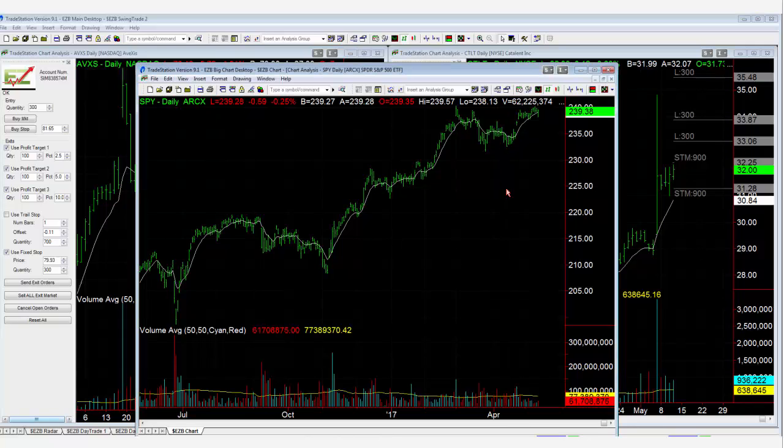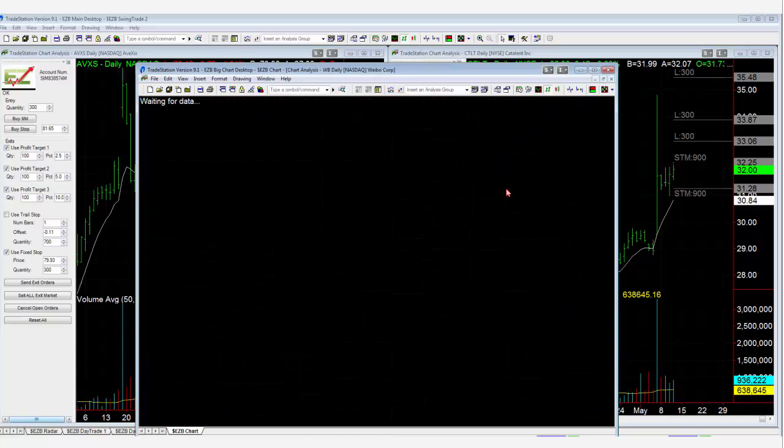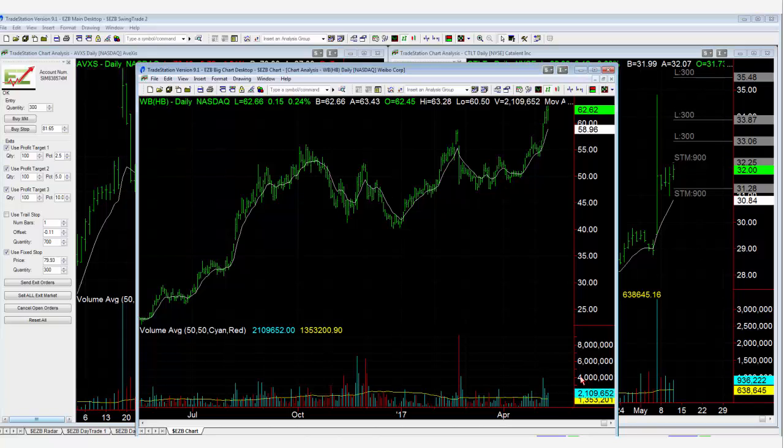But bigger picture here, folks, when you look at this, we were actually taking a look at this Weibo, this WB here. If you notice, ever so slightly, you notice something here. This is a daily chart. Do you guys and gals notice that? You see that cup and handle that forms out there? Do you notice how the volume comes in?